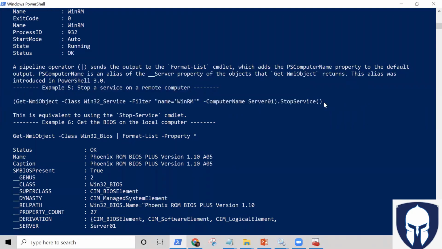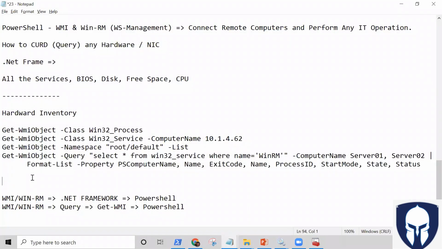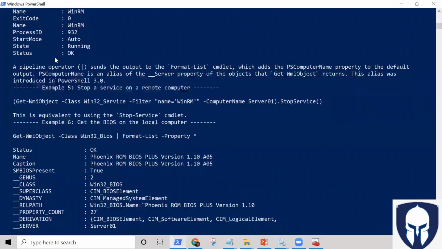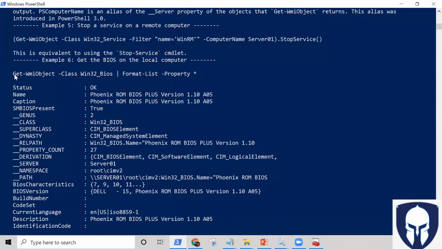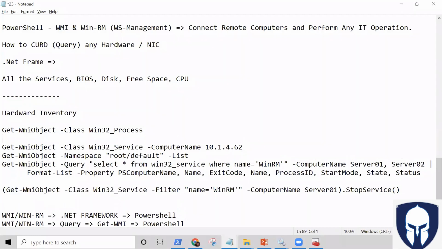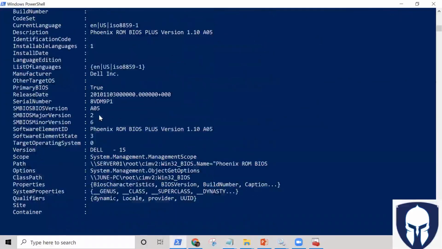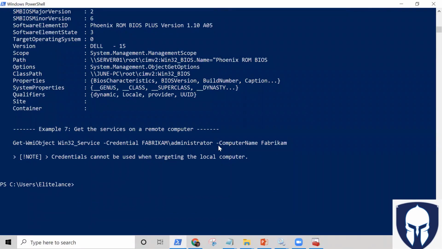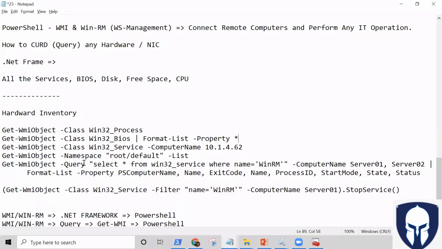This looks complicated, but I'll make it easier so that you can do it. And then this is to list some particular information. We'll put it here. Okay, now let's do it one by one.